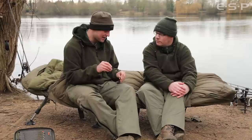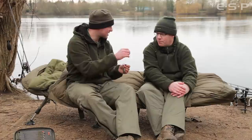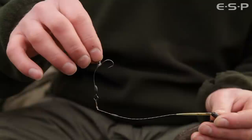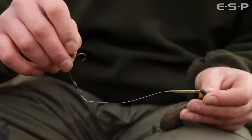Looking a little bit further up, I use a streamliner rig boom. These rig booms are mega stiff for anti-tangle properties. When I'm casting out, as you can see, the boom just kicks the rig away — there's no way it can tangle around the lead clip or the swivel. It's impossible to tangle. So long as you hit the clip and feather it down, there is no way it's going to tangle. And when the lead hits the bottom, the rig's always going to kick out and the hookbait's always going to be on a fairly straight line, pushed away from the rig, giving direct contact with the fish when it picks it up.